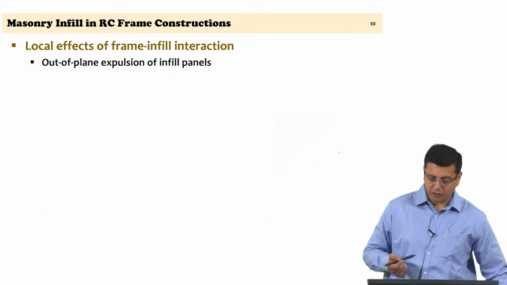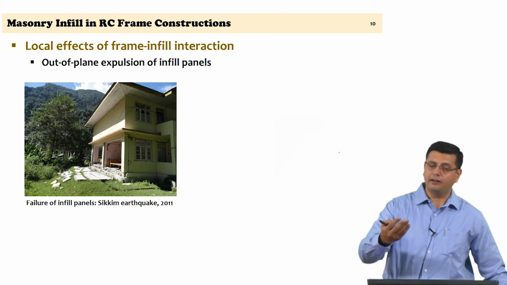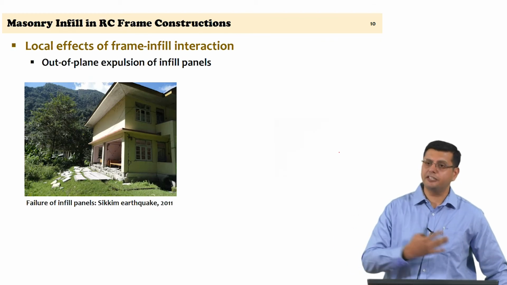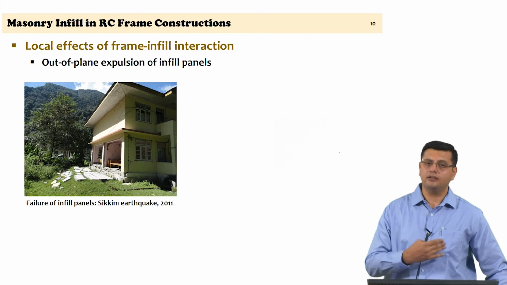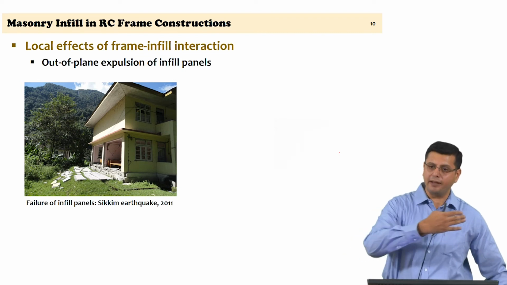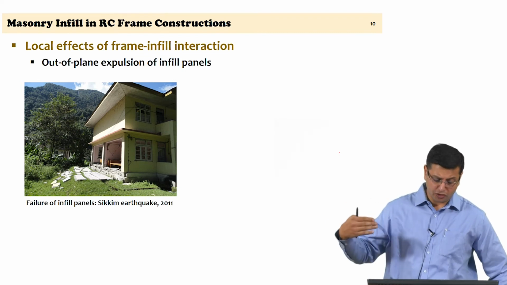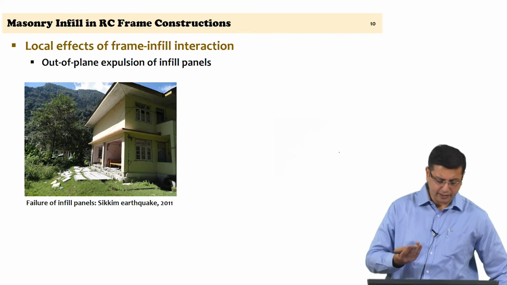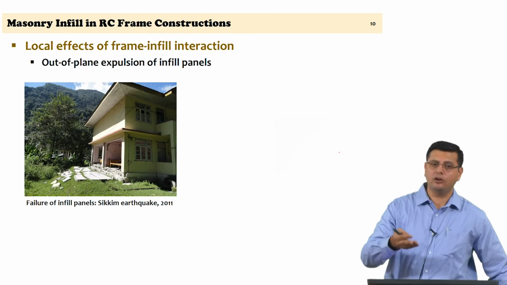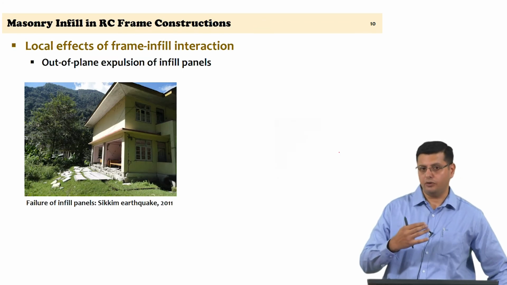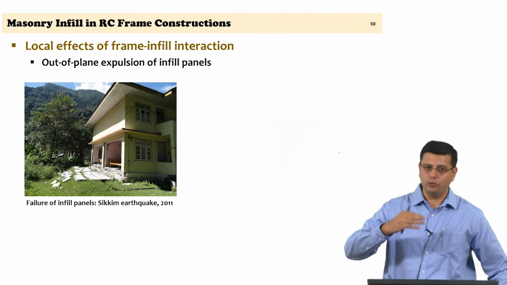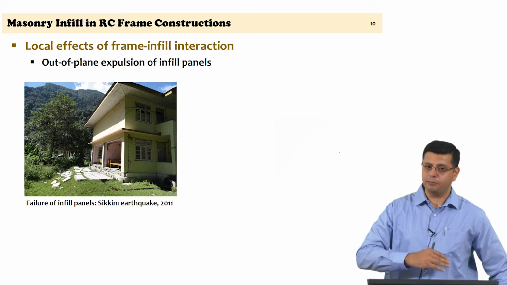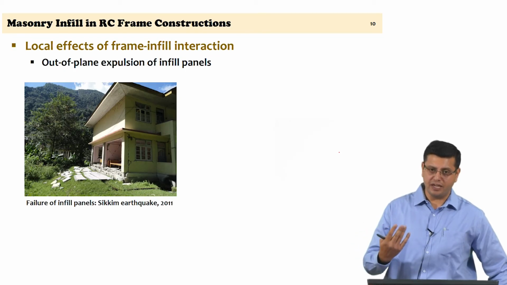Out of plane expulsion of infill panels. Let us say the predominant direction of shaking is not aligned with the in plane axis along the longitudinal axis of the infill panels. If the shaking is in the other direction, then you can get expulsion of the infill panel. Now, if the infill panel is not well confined, you can get expulsion. You can also get expulsion due to the random nature of shaking.